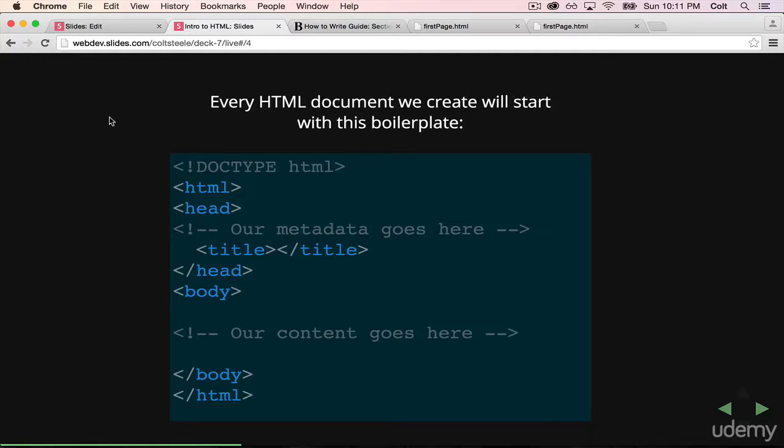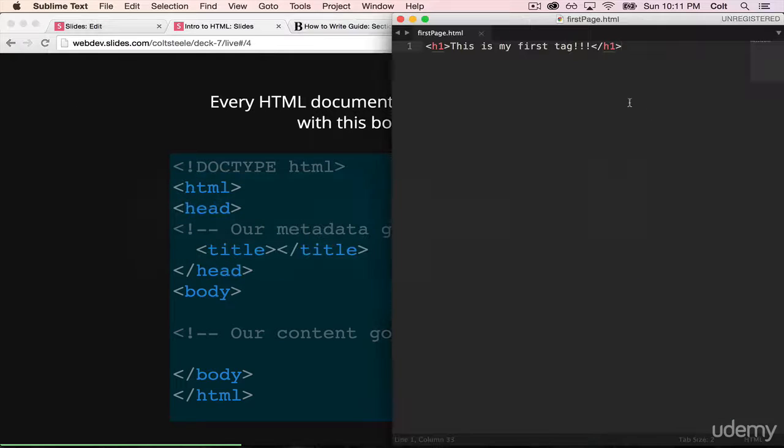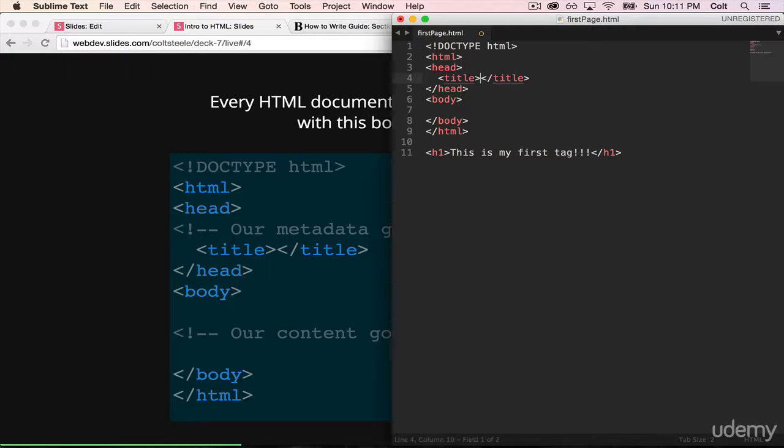We're going to go over these pieces individually in just a little bit, but I'm going to start by just showing you how to get it in Sublime. So in Sublime, inside an HTML file, we can type the word HTML and then hit tab, and we automatically get this structure. So let's go over what this does. First, I'm going to save. So there's this doctype HTML up top, and it's kind of weird because there isn't a corresponding closing doctype, like there is for HTML and head and title and body. Doctype is on its own.